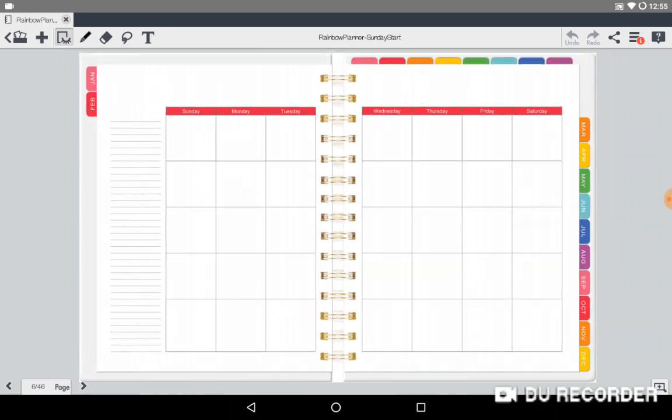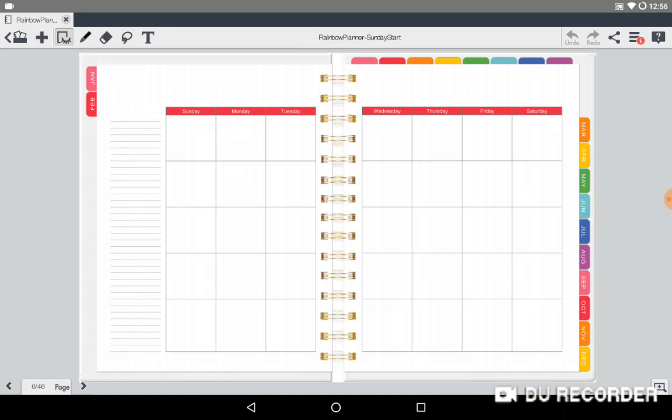So, this is a rainbow planner I got from Angie Hicksman. I'll go ahead and link her Etsy down below. This is the undated rainbow planner. This is just what I use because it's kind of similar to the Erin Condren Vertical Life Planner, but the monthly is kind of like a happy planner. So I tend to use happy planner monthlies, but yet I use Erin Condren weeklies. So I kind of have to go back and forth between.